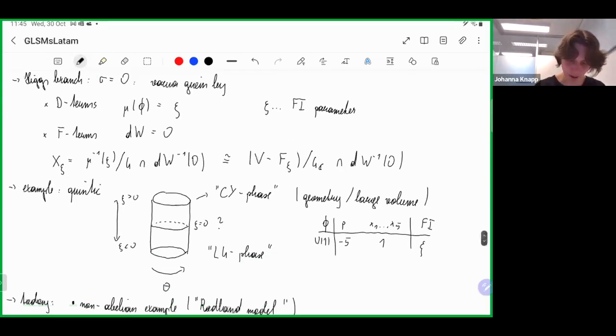And I had it in the picture for the quintic here. At theta equals 0, we still have to do some discussion. I had excluded this point before. And we see it's completely different, because all the fields that determine the phases are now set to 0 in the vacuum, and everything is dominated by the sigma fields.